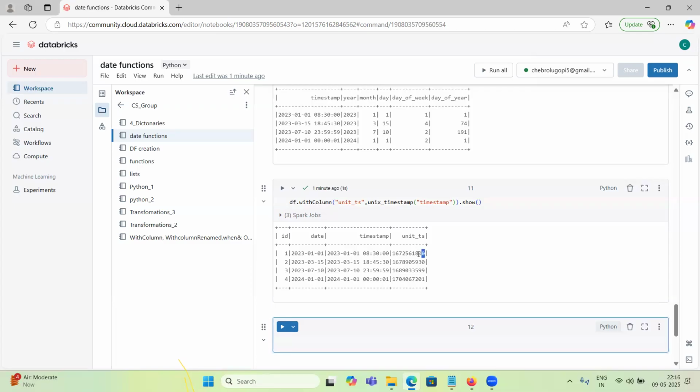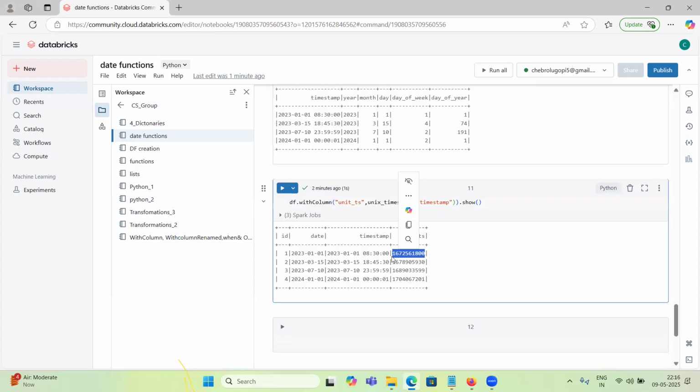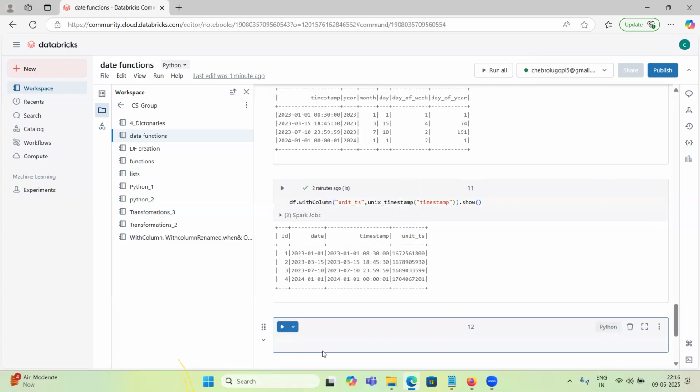So this number, guys, is the number of seconds that have elapsed since which date? January 1, 1970. January 1st, 1970, 0 hours, 0 minutes, 0 seconds, UTC, till date.